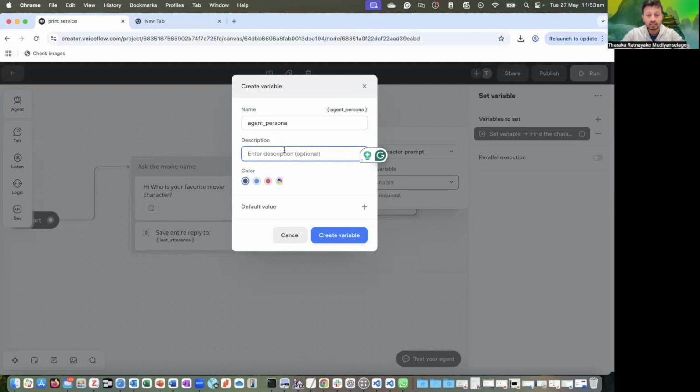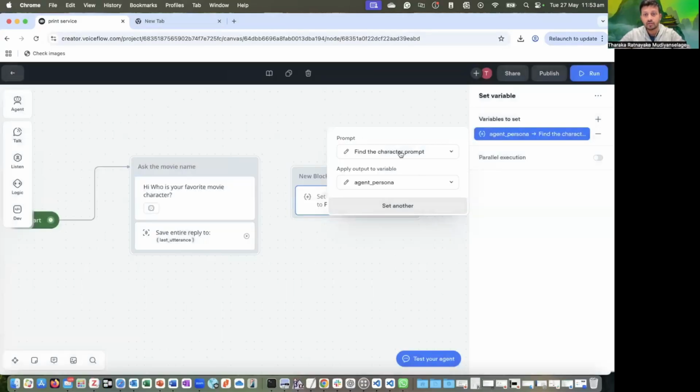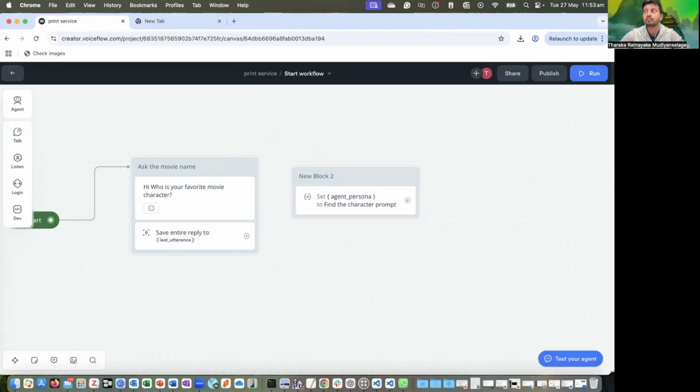So this is the movie agent persona. Okay, so using this prompt, it will save it to this variable.